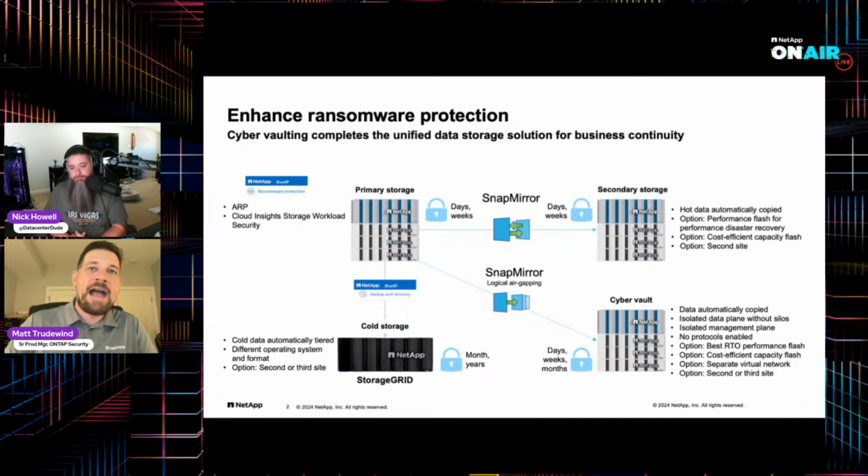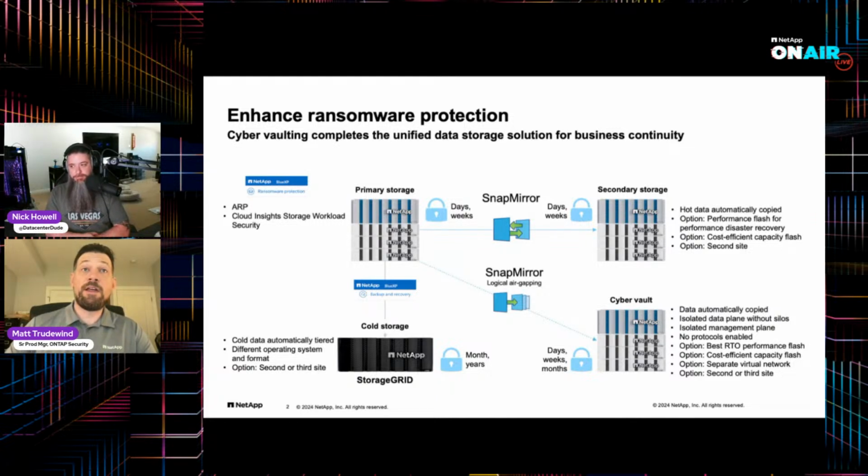And there's no access to this. The only access to the CyberVault is from the primary. You can't get in here from your secondary network or cold storage. There's only one pipe, and it's pulling data. So help me understand one distinction there, because earlier you were telling us that when you have a SnapMirror established, if your primary gets encrypted, your secondary is going to get encrypted. What's different about that in this SnapMirror instance where I'm going from primary to a CyberVault?